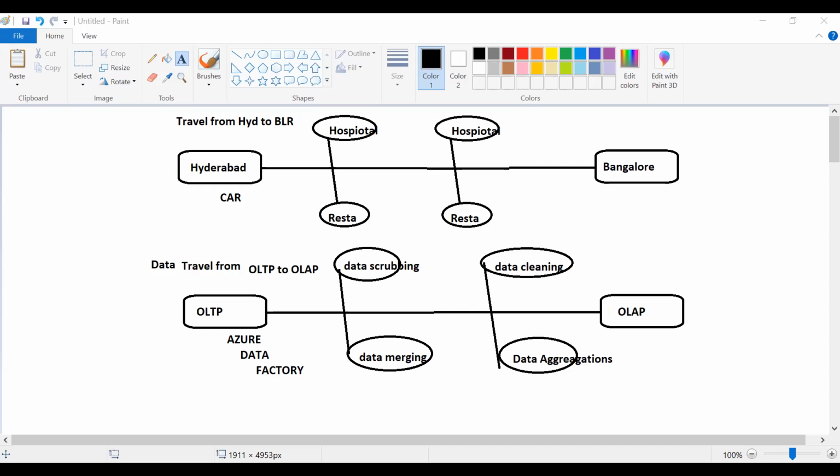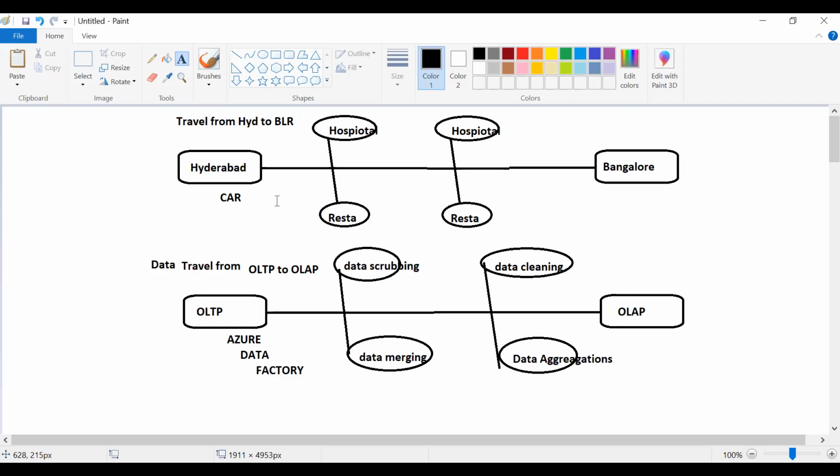But for the ticket, you have the source information and target information, so linked services we should have 2: a source information linked service and a target information linked service. Getting it, right? Now I have defined everything, and I'm ready with all the flow. Correct or not? So now my bus has to start, or my car has to start. Correct or not? So now, what is the example for a car?